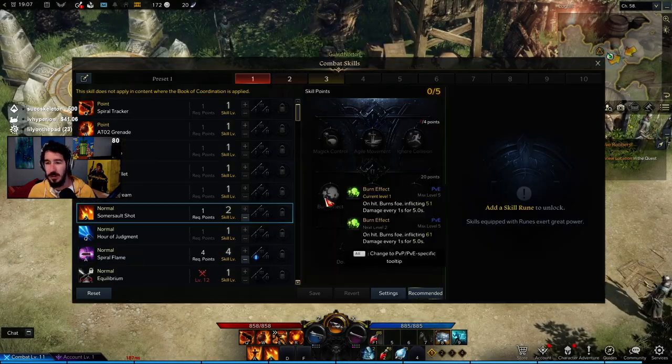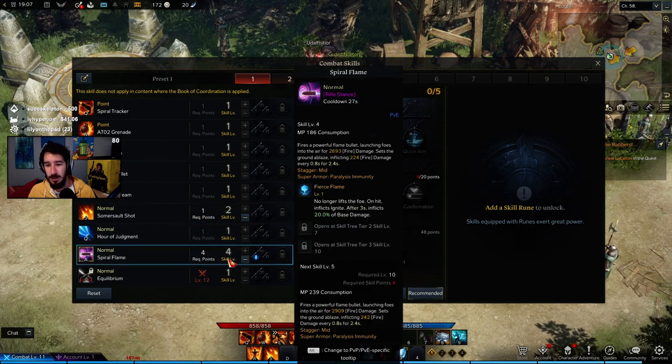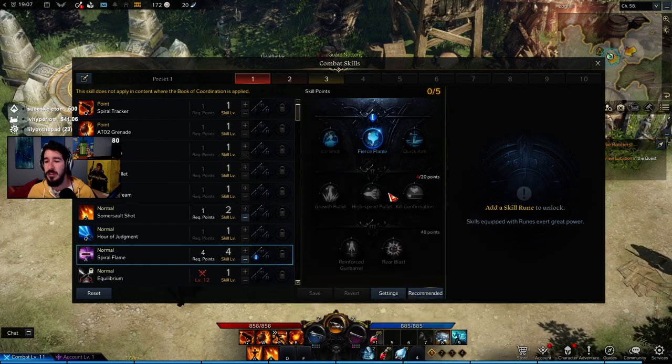See how it says 4 points to go up? Let's see. Required points. Ah, okay, here on this side. 4 points required. Oh, is it 4 points for each level?